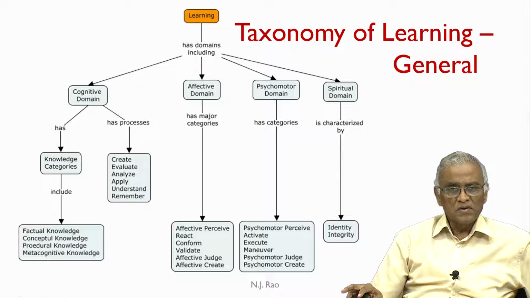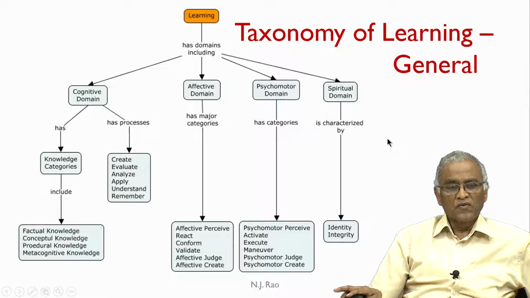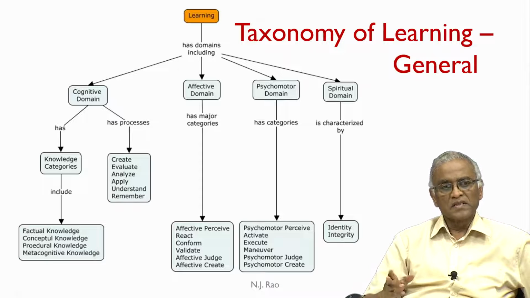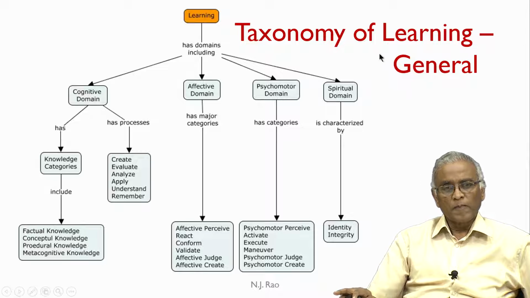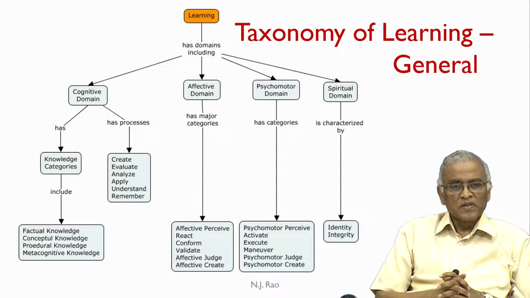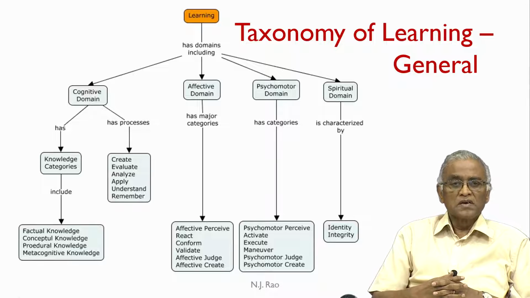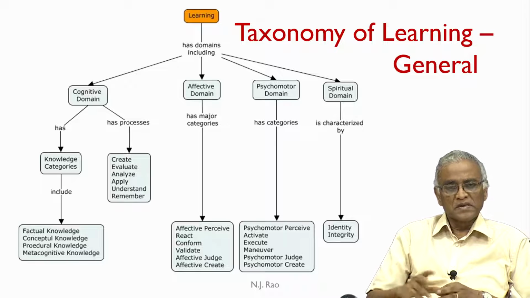So this is a graphic, a concept map of the taxonomy of learning of general subjects or general programs, whereas we will add some more knowledge categories in some specific cases. Like in the case of engineering, we add 4 more categories of knowledge, but these are presently the general categories. If someone works it out for some program, let us say on music, there could be some additional categories of knowledge, but we do not know what they are right now. There is not much literature on that, but based on the currently available information, the taxonomy of learning can be presented in this kind of a map.